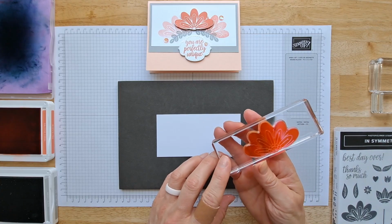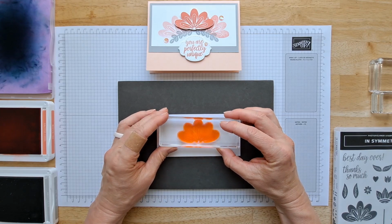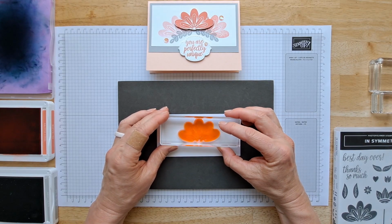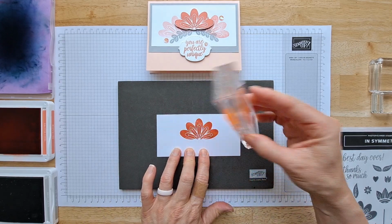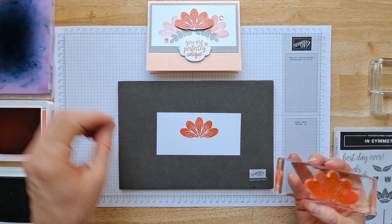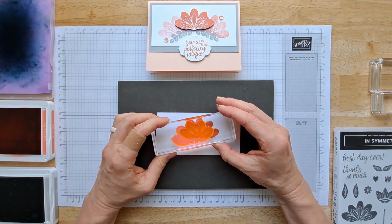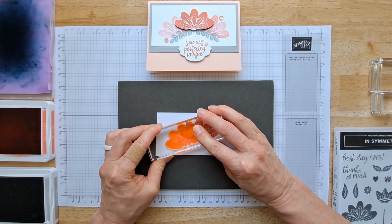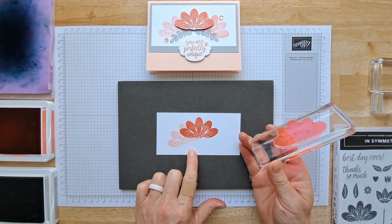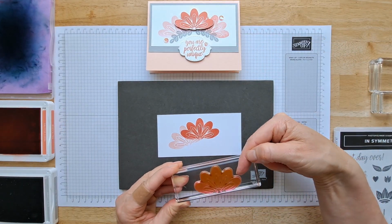So I've got my Calypso Coral all inked up on this stamp, and I'm going to stamp it in the center and a little above the middle of the card. And I'm using this Stampin' Pierce mat to just get a really good impression. Now, without re-inking, I'm going to rotate it to the side and stamp again for this petal.